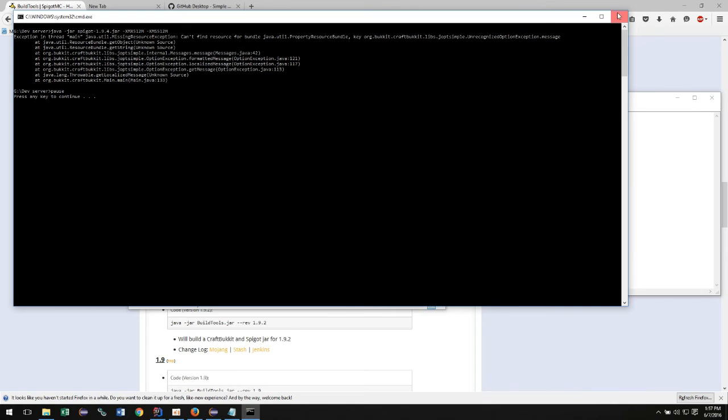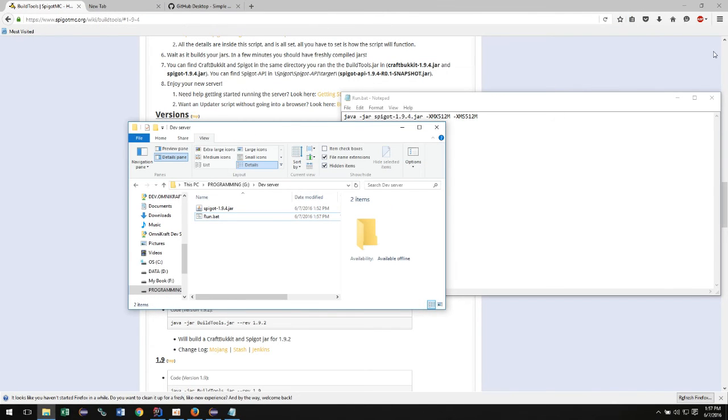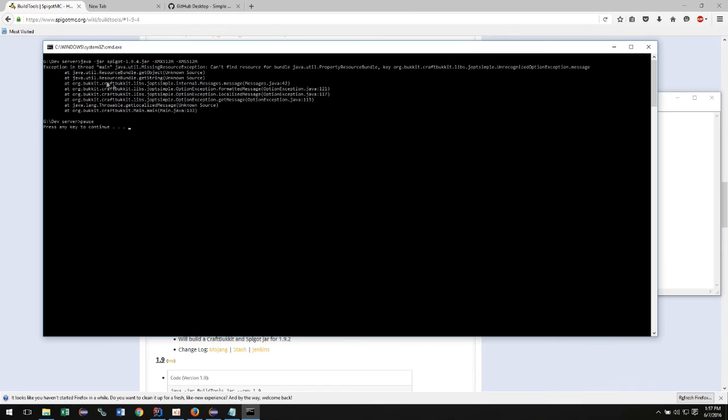Hold on. Wait, let me read that again. Okay, this is a common thing. So actually, let me explain this really quick while we're looking at that. These are something you're going to see so often when programming. This is an error, of course.